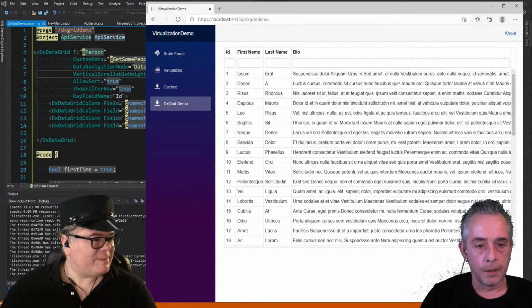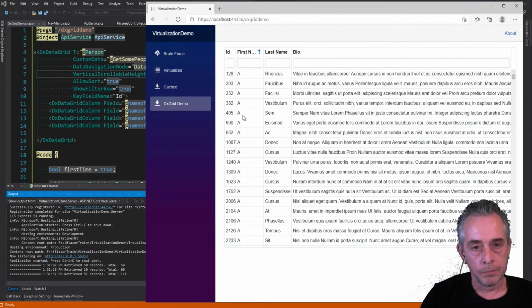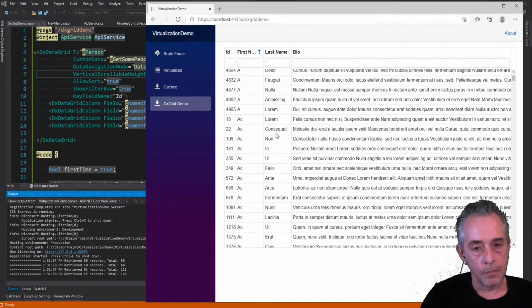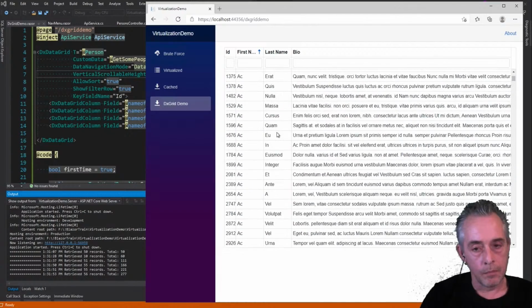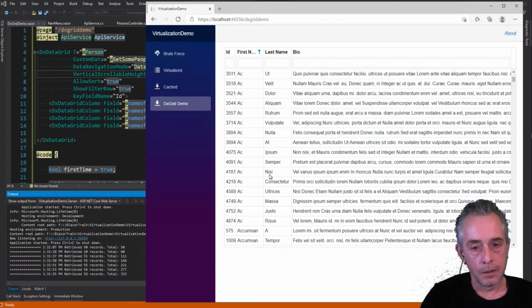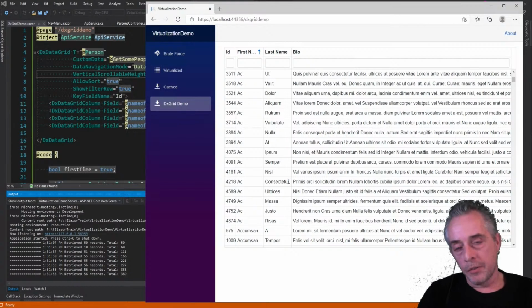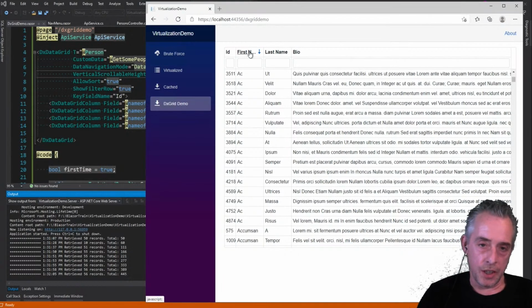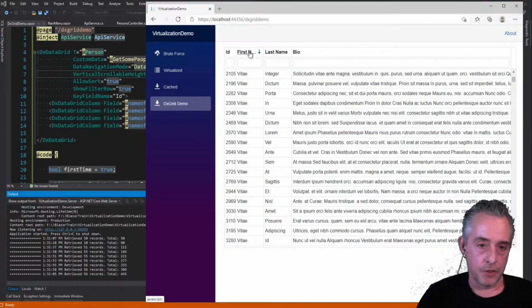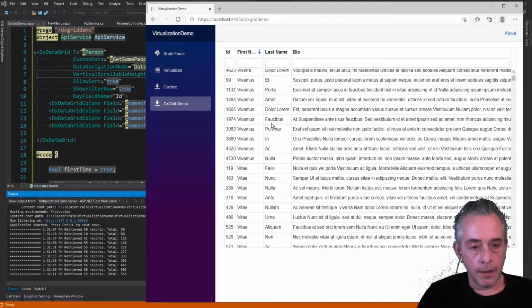Let me step out of the picture here again and sort by first name. All right, so it's sorted on the server, but now I'm not returning all the records and sorting them here. I'm just getting a sorted version, virtualized. And you can see the numbers are all over the place because it's sorted by first name. That is really cool. Yeah, and if you click the first name again, it will sort descending as well. And it'll do the same trick. Wow, nice. Very nice.